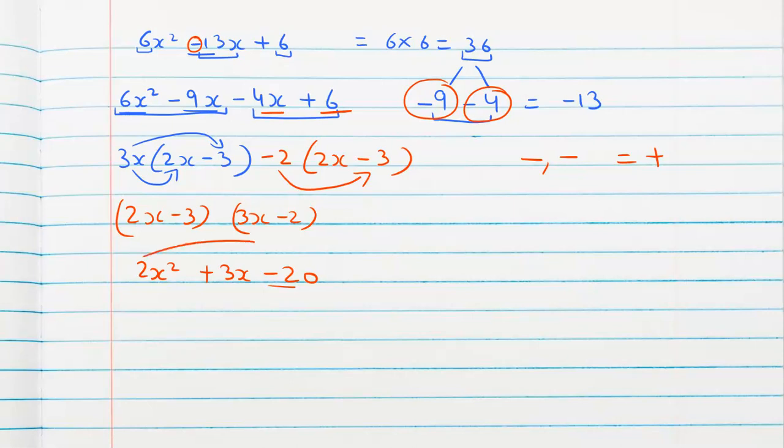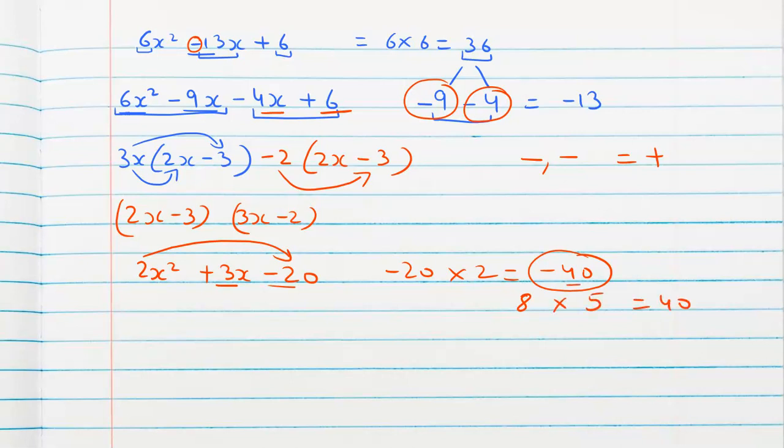So first we will multiply 2 and negative 20. So negative 20 times 2, that is negative 40. So we need two numbers that when we multiply, of course, we get negative 40, but when we add them, we get 3. So what are the numbers? Well, 10 times 4 is 40, but when you add or subtract, we don't get 3. How about 8 and 5? Yes, 8 times 5, it is 40.